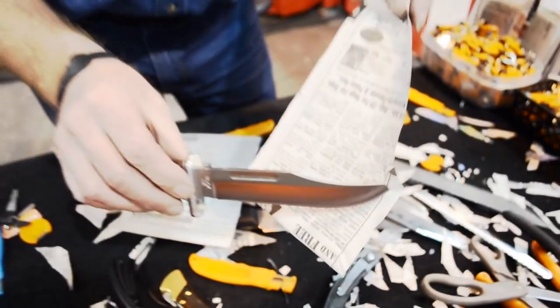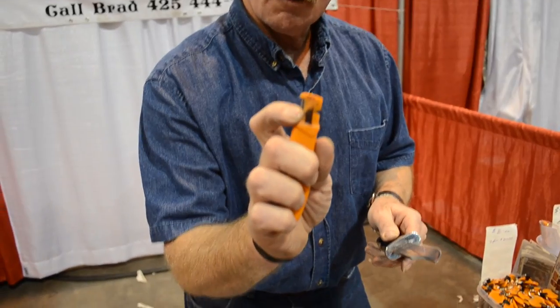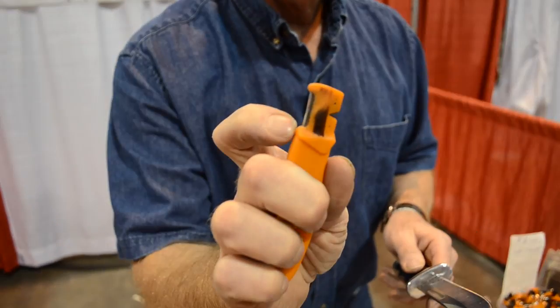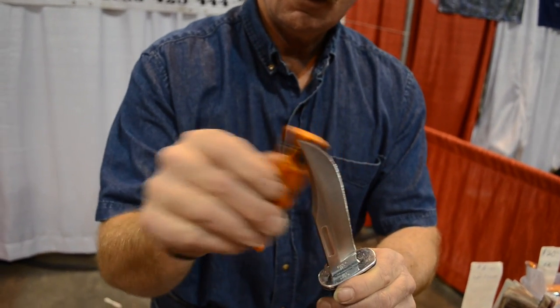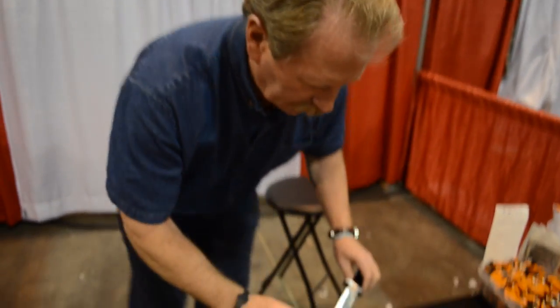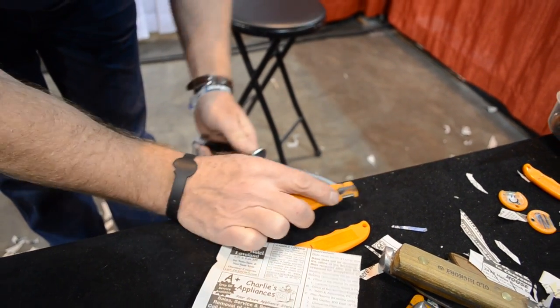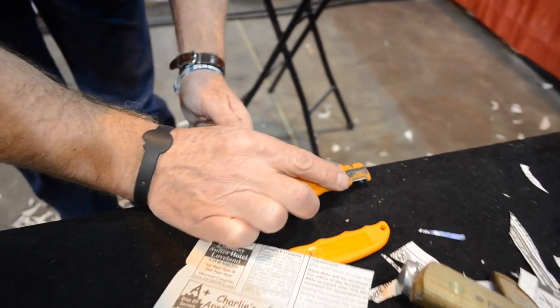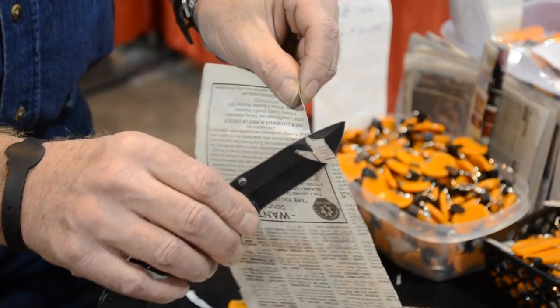How are you doing this? Just like this, like that — there's a corner, touch the corner, this side. But the tip is done this way. When I make it sharp at the tip, I mean it's sharp right at the tip. Even your bread knife, this is what you like.